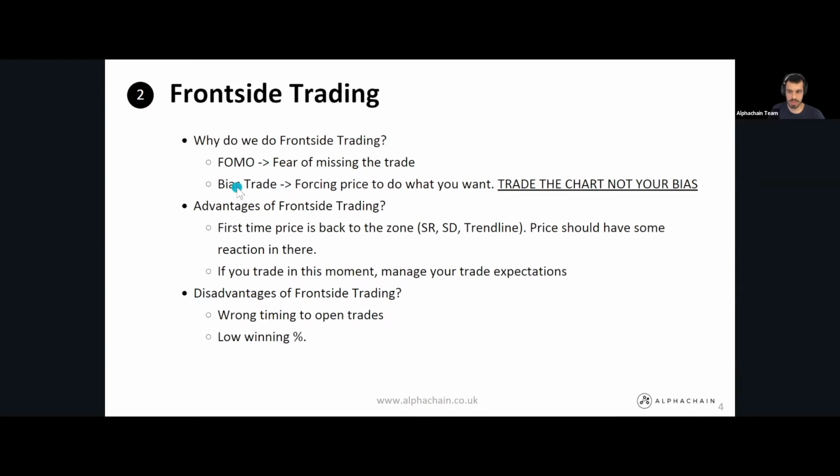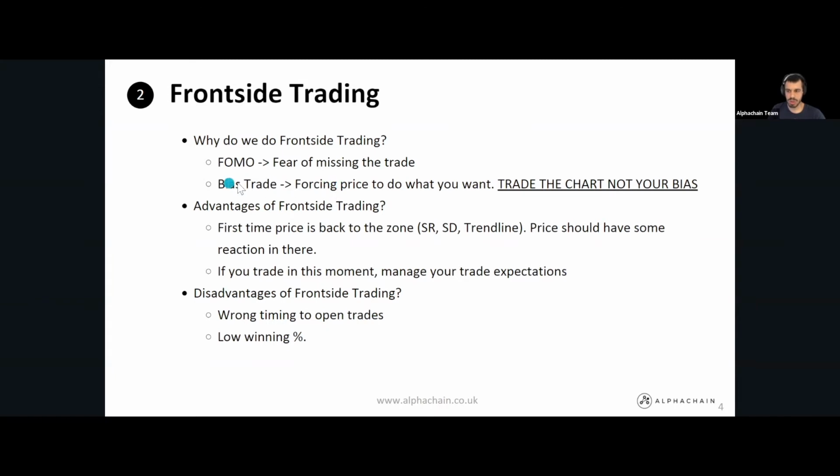So we have that bias that maybe S&P or Bitcoin is going long, going to the upside. However, we still didn't have the confirmation that price may want to go higher, because maybe at this point S&P or Bitcoin, it doesn't matter, is just creating new lower lows. We haven't even broken a high or a trend line to give us an indication that price is ready to shift and go higher. But because we have that bias that price wants to go higher, we just keep going long.